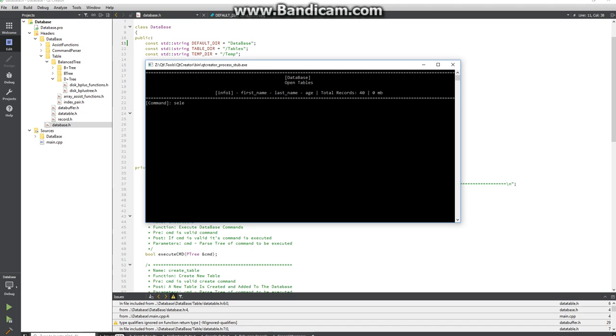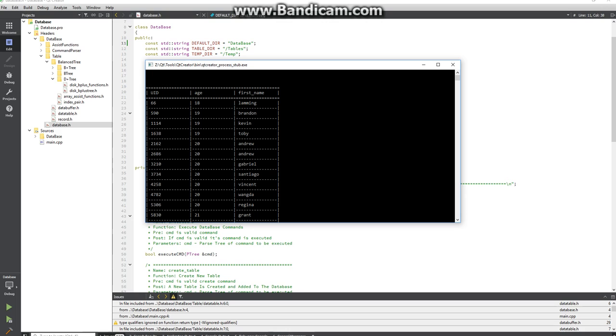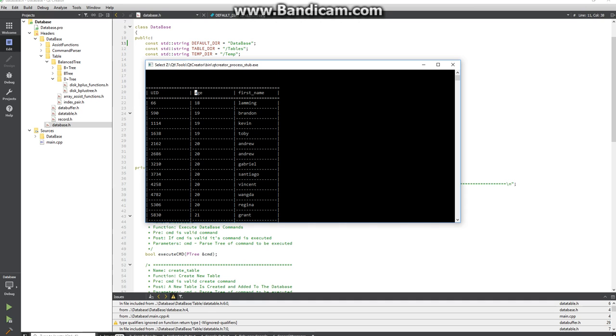But now if we do select age, comma, first name from info, then it'll create a temporary table. So this is a whole new binary file inside a folder called temp that has its first column as age and its second column as first name. And when you select age first or you select first name first, it'll sort the whole list by that selection. Since we selected age first, it sorts it by age. And as you can see, it's actually sorted by age, which is pretty cool.